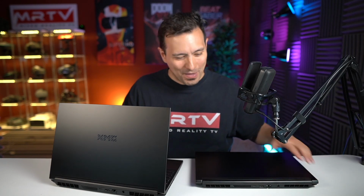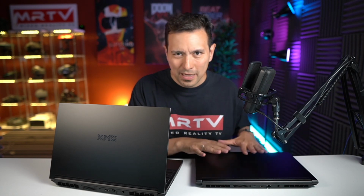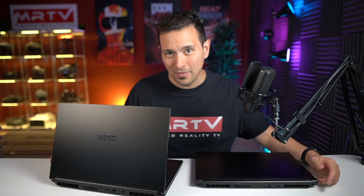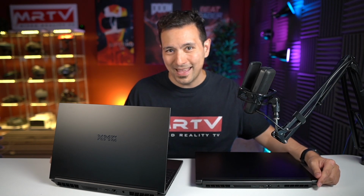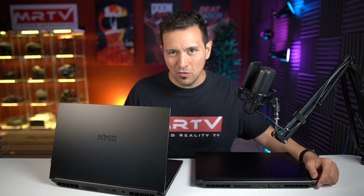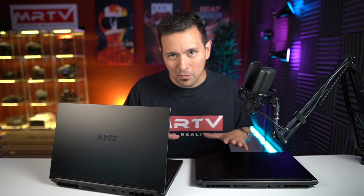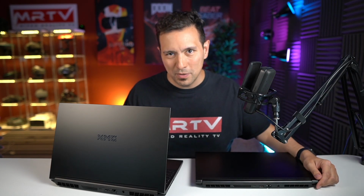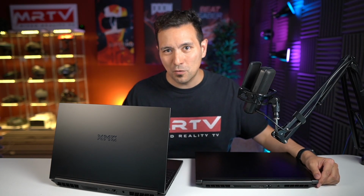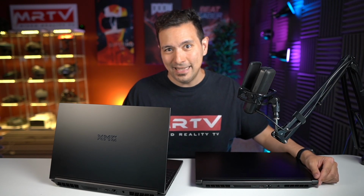So this here is the prior model from last year that I also really liked. This had an RTX 2070 Super. It also worked well for me to play games on the Quest and on half resolution on the Reverb G2, but for this video, I'm going to compare them on full resolution, the full Reverb G2 resolution, and for the Oculus Quest, the highest Oculus Quest Link resolution at 1.5 multiplier at 90 Hertz.